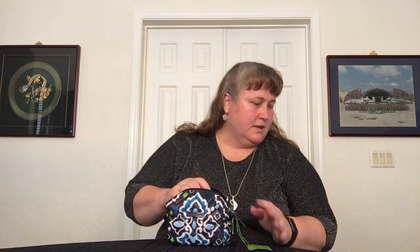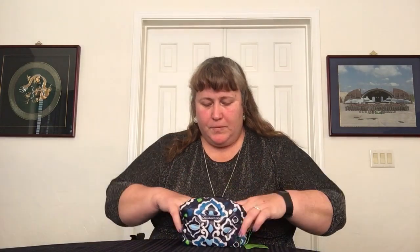First of all, Potato Peach, this one's on you and I thank you for it. I was watching your video recently where you had this adorable little puffy cosmetic, and I thought, I really like that pattern and that's an interesting little piece — I've never had any of the puffy pieces. So I went and found one. I got a nice pattern placement on it, kind of a centered piece. It's a great cosmetic piece, a good size, different than the standard ones we see now. It's a rectangular puffy nylon thing — super fun. The zipper pulls are like a faux patent leather with a stamped Vera Bradley. New with tags on all these items pretty much.